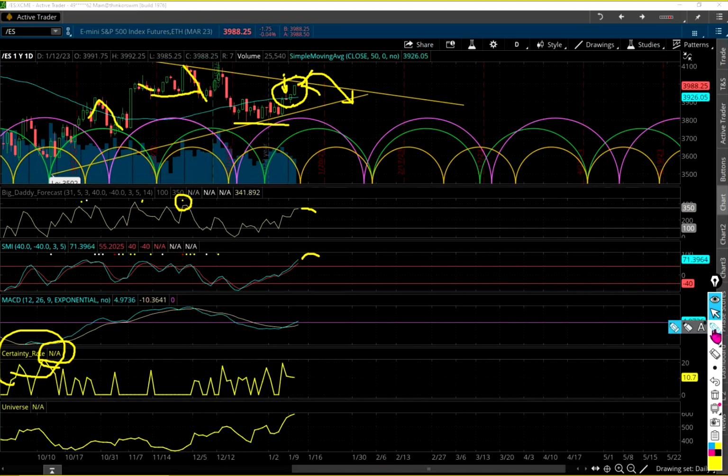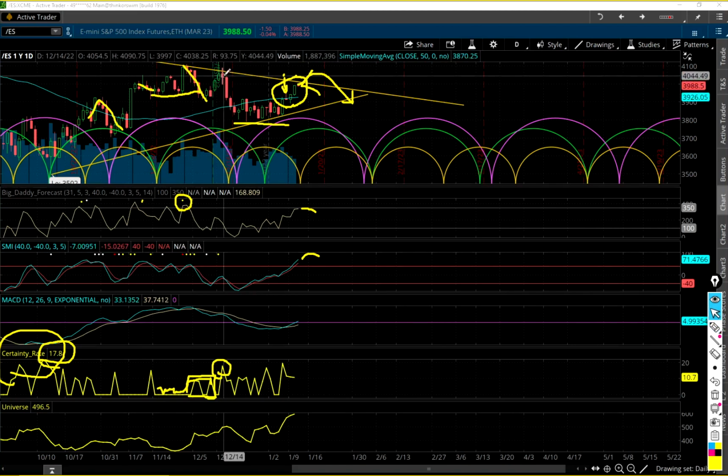All I did is I noticed that the certainty rate was kind of just plotting along low. It was 0 through all here. It was just kind of a little bit. And all of a sudden I got a spike. Got this big spike right here. Right there on that day, 17.8. I was in.